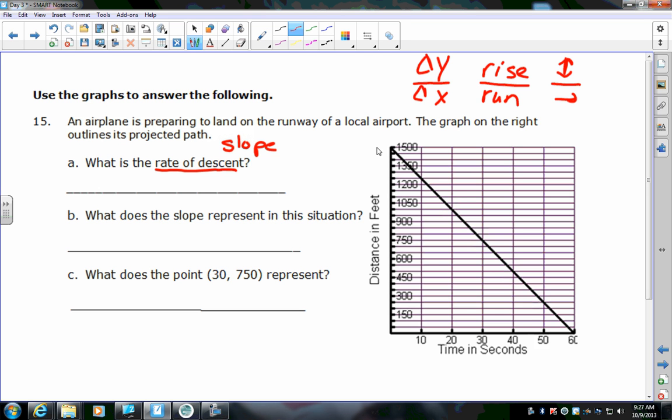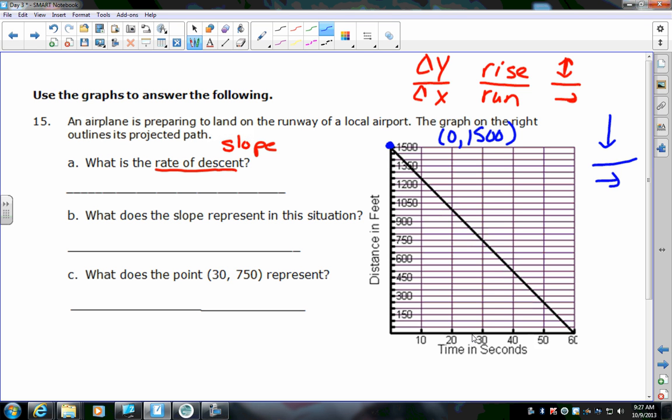Now in this situation, this line, are we increasing or decreasing? We are decreasing. We are going down. So that means my slope is going to be negative. So we're going to have to figure out how many down and to the right we're going to go. One way we've talked about doing this already is finding the x and the y-intercept. This graph is all smushed together, but the y-intercept is up here at 0 and 1500.